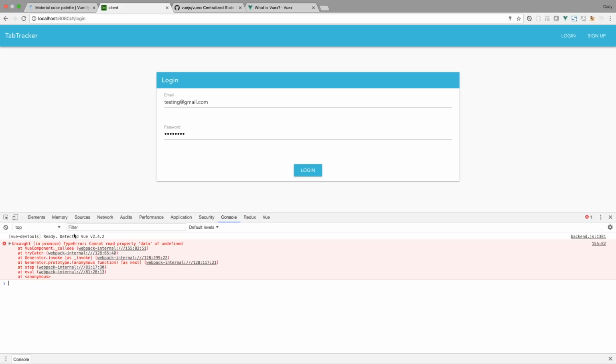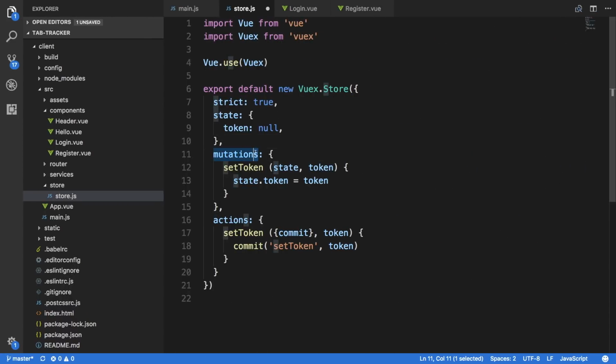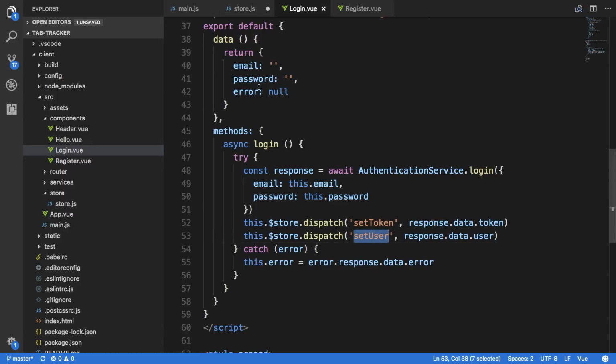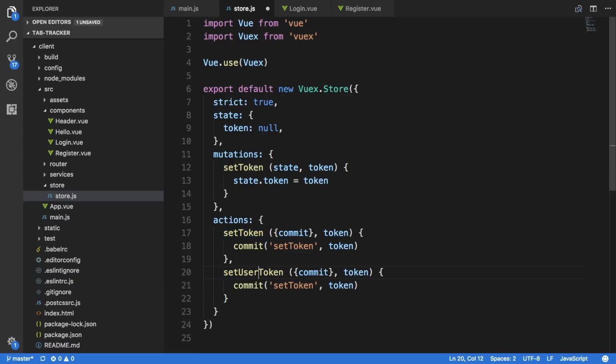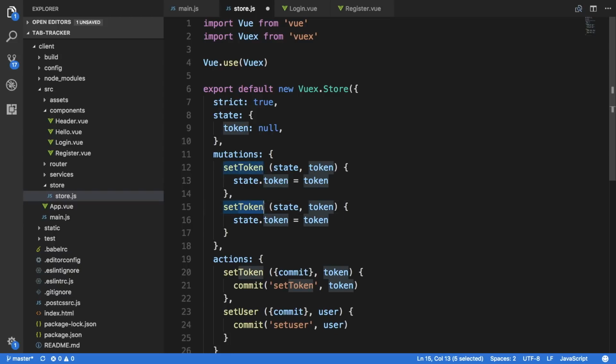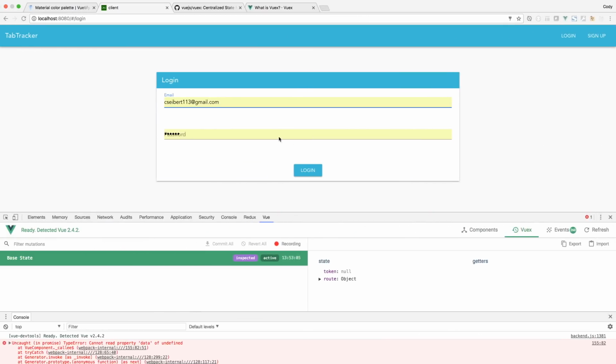we are getting an error back. Okay, so I was looking through the code and I found that it was mutation and I needed to add an S. And then also I'm jumping the gun right here. I'm trying to call set user and we haven't even defined set user. So that's an oopsie on my part again. So let's just go ahead and allow us to also set a user state. So user is null. And hopefully this will work this time.